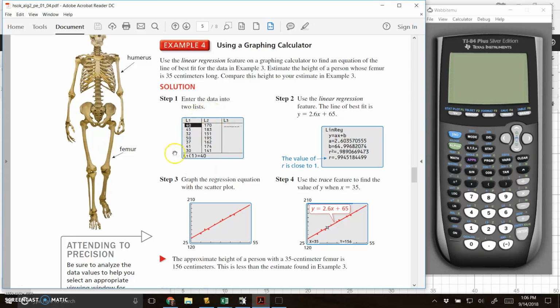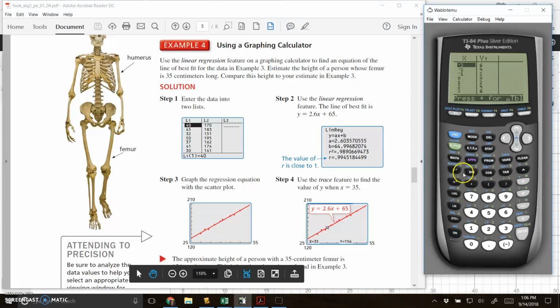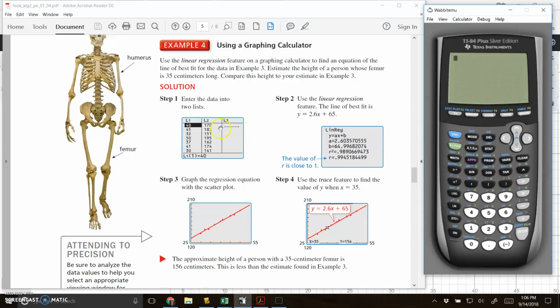You're going to make a screen that looks like this. We're going to go into the list screen. In order to do that, number one, you've got to turn on your graphing calculator. And then what we're doing is a statistic thing. We're taking lots of data points. When you do data points, you're doing stats. So we're going to click the stat button. And then we're going to go into number 1 and push edit. And what we want to do is enter all of those data points.